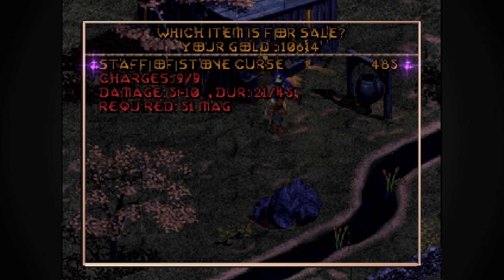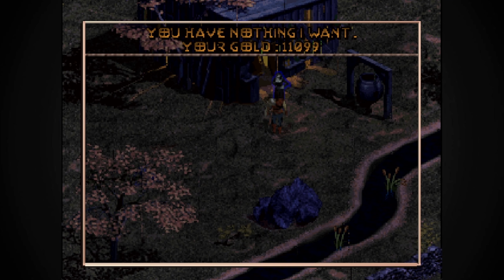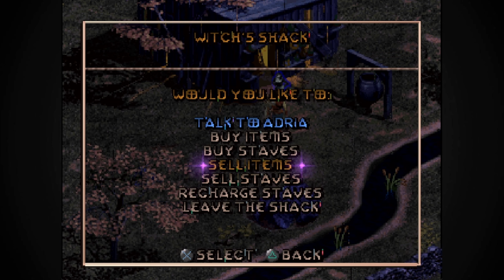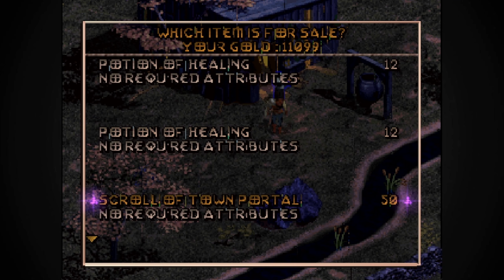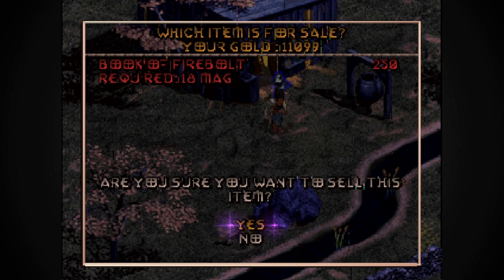Like, this staff is worth about 500 gold. That's nothing to sneeze at. And then selling the book should get me 250 gold.